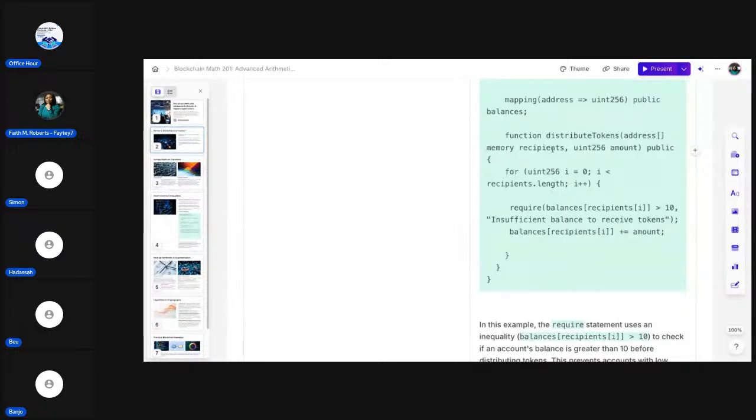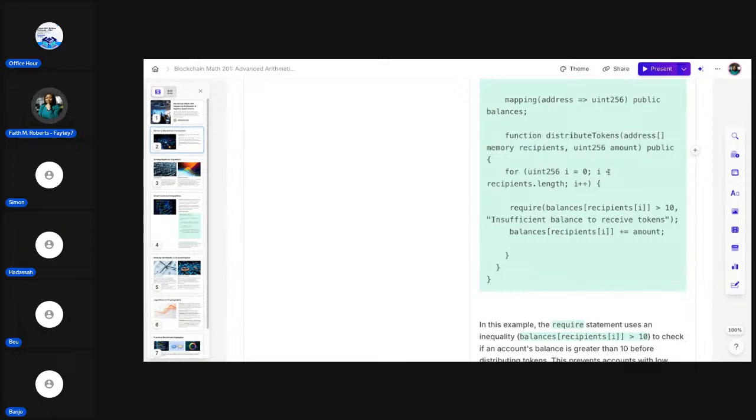So what this means is, I'm sure you all know your programming languages and you all know what happens in a for loop. You are starting this loop from the very first index, which is index 0. You want i to take the value in index 0 and check that i is lesser than recipients.length. What is the length here? If you have 10 addresses here, the length of this array will be 10, because it counts how many addresses are here.